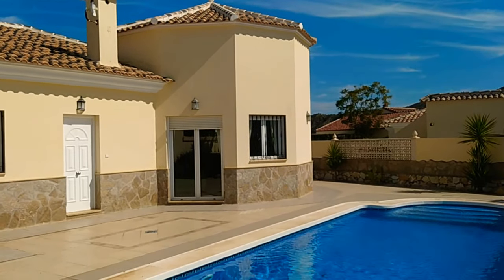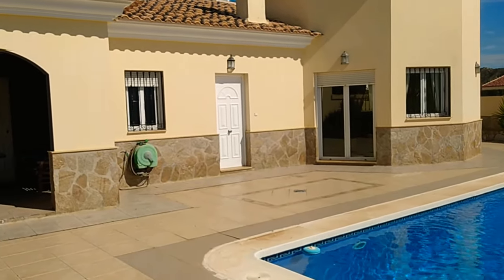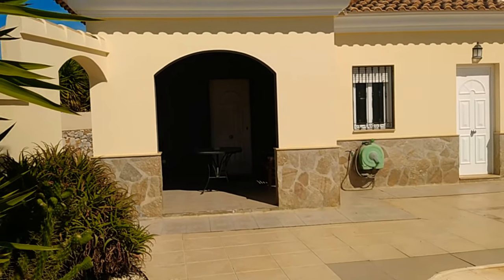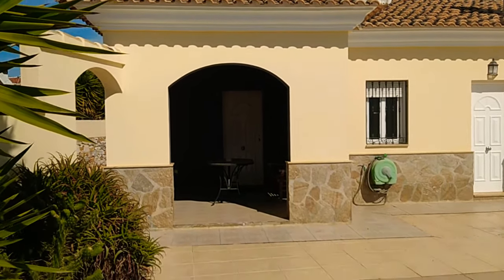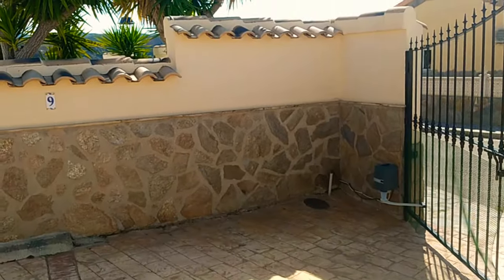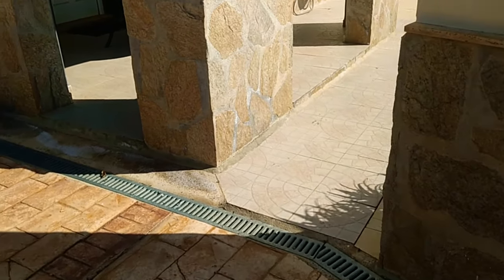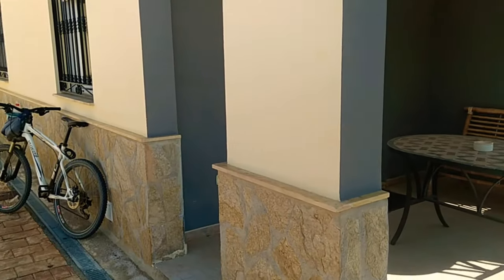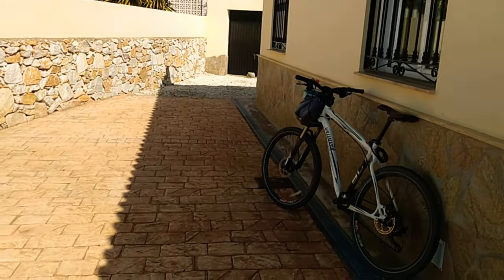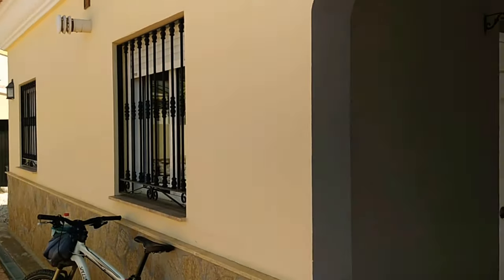The double doors there go into a huge lounge diner — that's the front door into a central hallway. Just over on my left you've got this gorgeous covered corner porch that goes into the kitchen utility area. Coming back around into the driveway, you can see wonderful pressed concrete, electric gate access, and a fantastic privacy wall which divides the pool area so the pool is totally not overlooked — very private. The driveway carries on all the way up, and then you've got a large lockable store shed at the back.